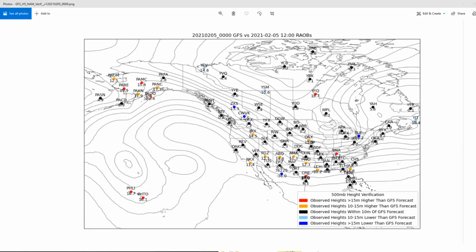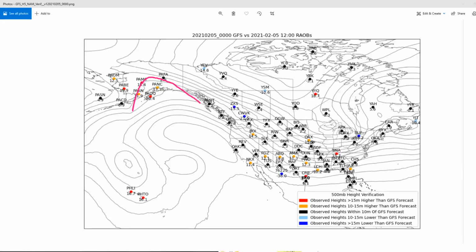So over Alaska, we can see over all these RAOB sites, heights are somewhere between 3 and 20 meters above the GFS forecast. Take any one observation here with a grain of salt, especially if the signal is a relatively low magnitude. But because we have these 1, 2, 3, 4, 5, 6 stations reporting a significant anomaly, being greater than 10 meters, we have pretty high confidence, in my opinion, that this is a legitimate signal. So heights are higher than expected in the upstream ridge over Alaska.